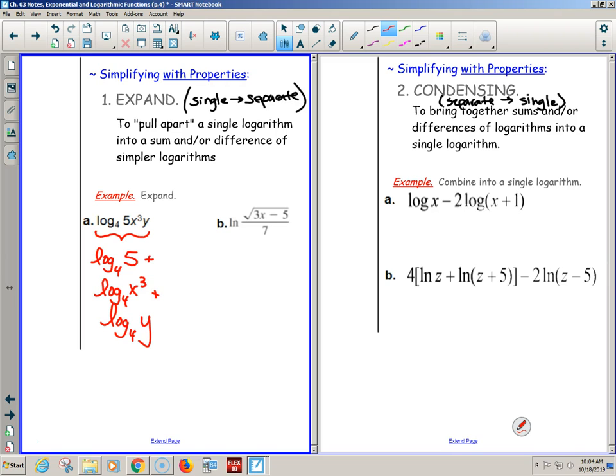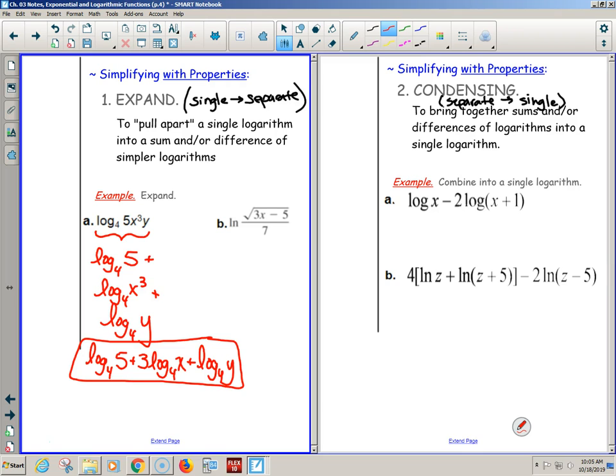So just using the product property, I can go from them being multiplied to separating the logs of each piece. And Emily's like, but wait a minute, the x cubed part, can't you bring down the 3? Power property, exactly. So my final answer would be all separated: log base 4 of 5 plus 3 log base 4 of x plus log base 4 of y. Have we gotten from a single logarithm to its most expanded form? Yes, AKA separate logs with the simplest arguments possible.